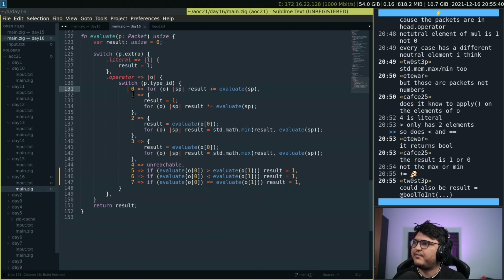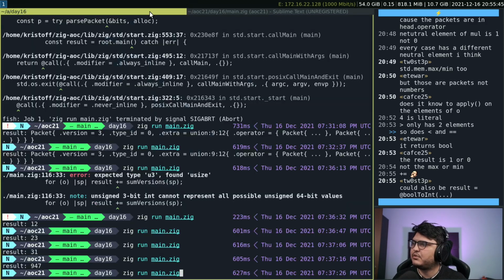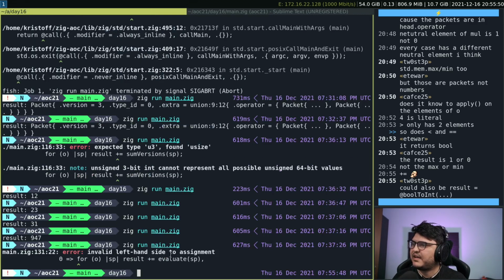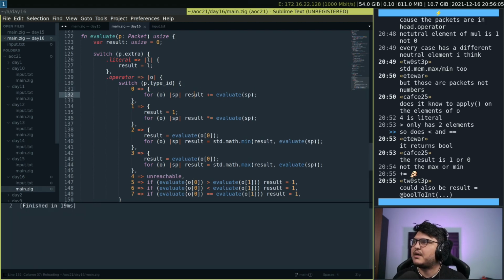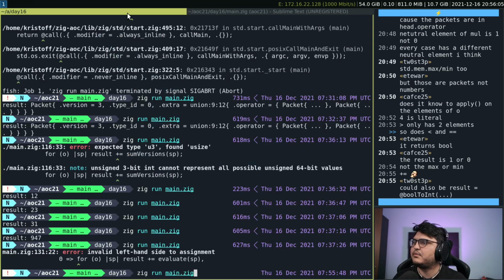I think we have covered the entire switch. We don't need an else branch. Invalid left-hand side to assignment 0. Oh no, why do you say this? It's not really an assignment. What are you talking about? I guess it needs this.